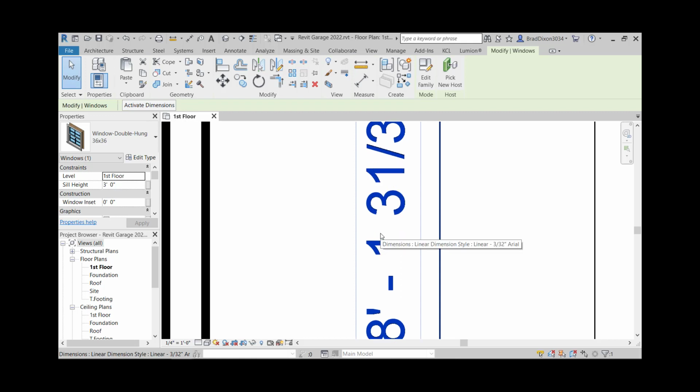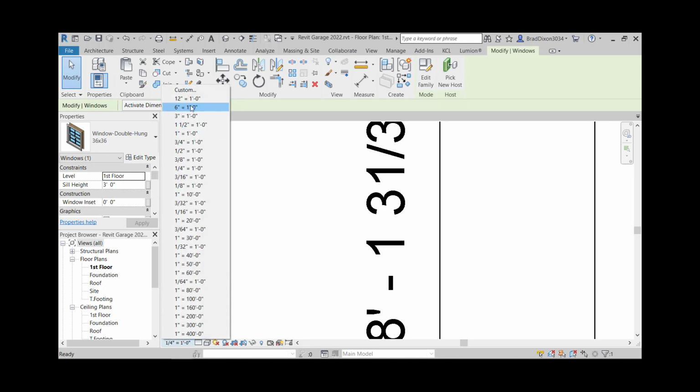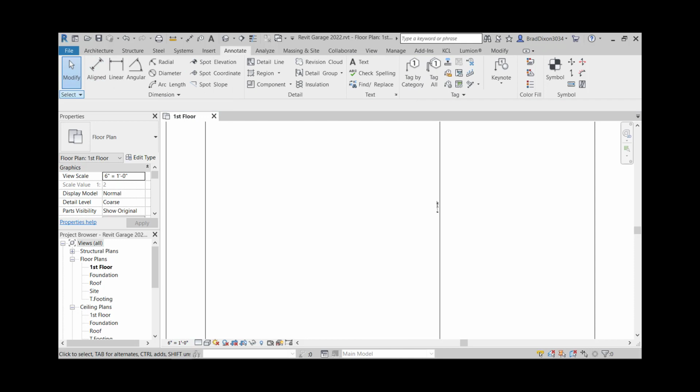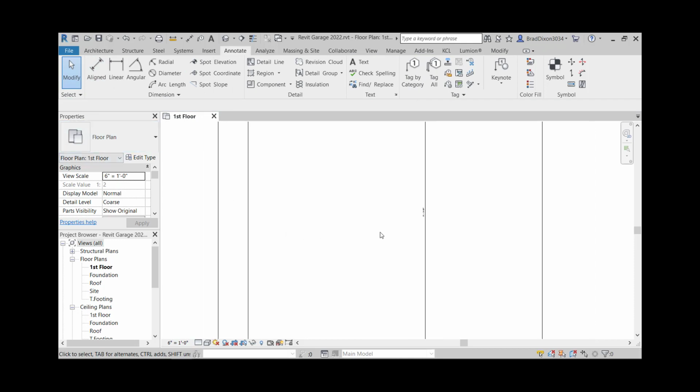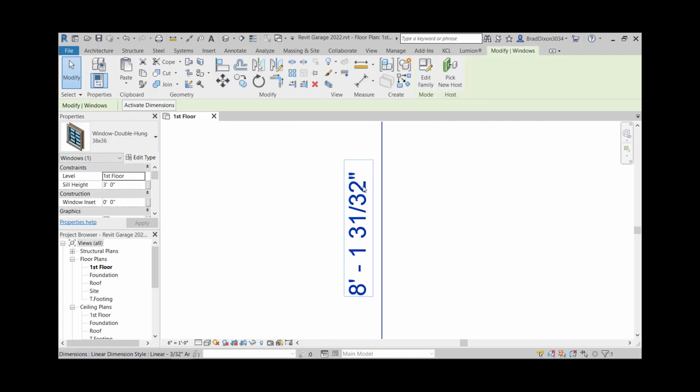You can see I'm getting to the point where I can't see it anymore. So I'm going to do another little trick where I'm going to take this scale and I'm going to bump it all the way up to something like 6 inches equals a foot, make my text very small, and select that window, zoom in on this, and just move it. Zoomed in a little bit too far.